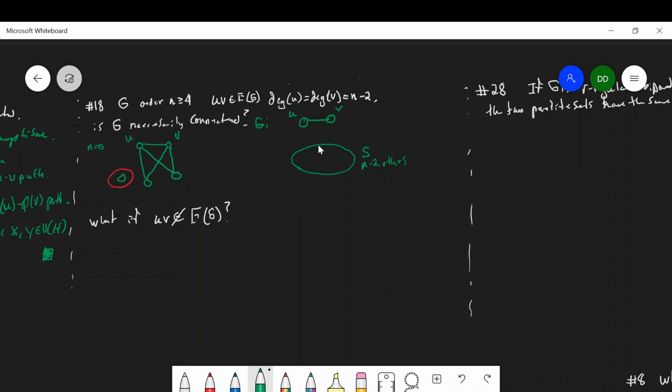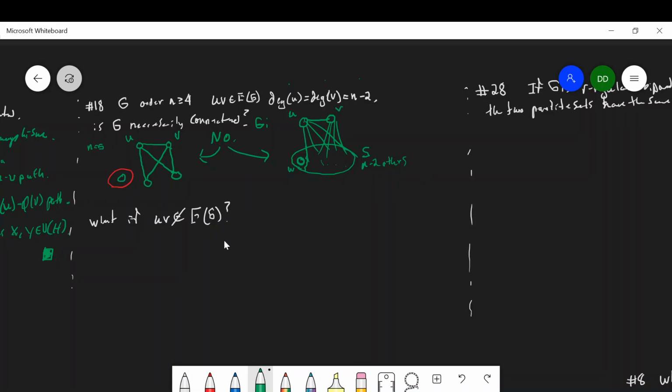No, it is an isolated vertex. So the idea here is, in general, we can leave one isolated vertex. I'll sort of separate that from the pack. There's n minus 3 other vertices in here, but since U and V are adjacent, you could just be adjacent to all of those and not this special vertex W. And so W will be isolated in general if I form this construction, but we satisfied all the hypotheses, so this is a counterexample. That's the idea. It does not need to be connected. And we can look at this for a specific example, or in general, this is the construction. We can do that for any order greater than or equal to 4.